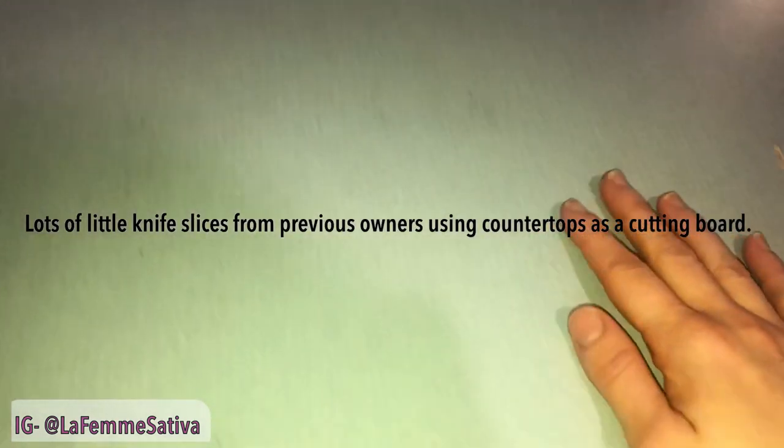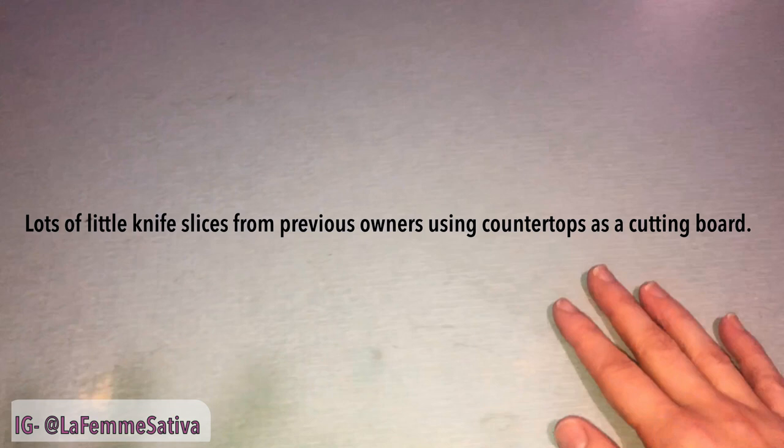Let me show you these ugly countertops now. They are a light blue, and there's lots of knife marks in them because the previous owners used these countertops as cutting boards, so there's all kinds of little gouges that you can feel with your hand. And then this ugly mark right here is from me using super glue on the counter and then getting the bright idea to wipe it up with a cotton ball. Then the cotton ball got stuck in the super glue and then it hardened, and I thought, hey, let me use a Dremel tool. So I tried to use the Dremel tool, and that was the result. Bad idea. Don't do that.